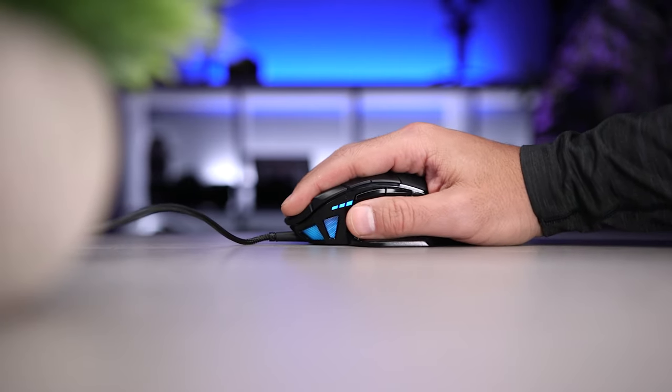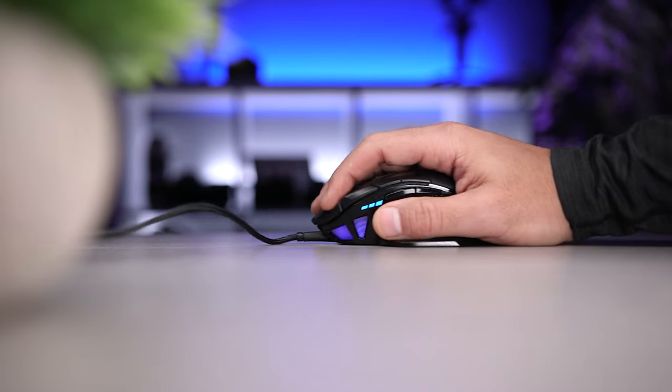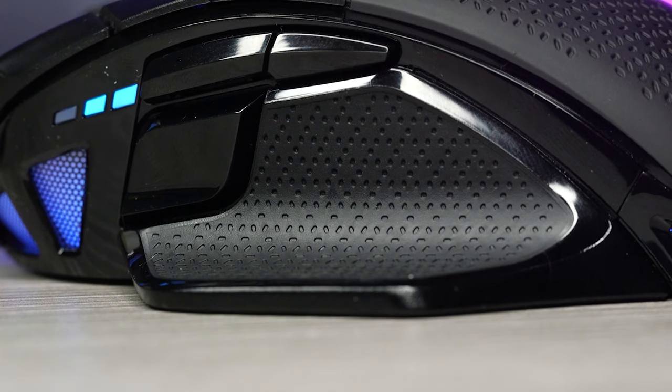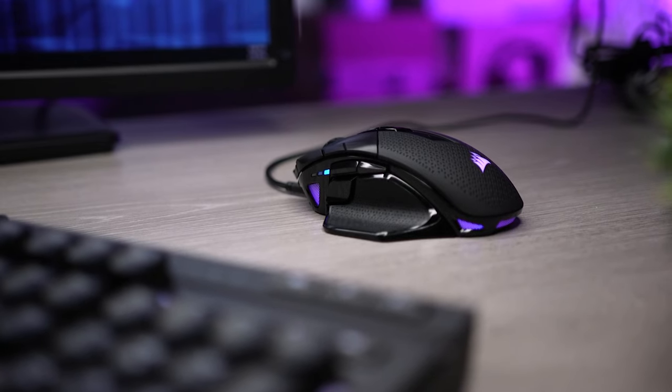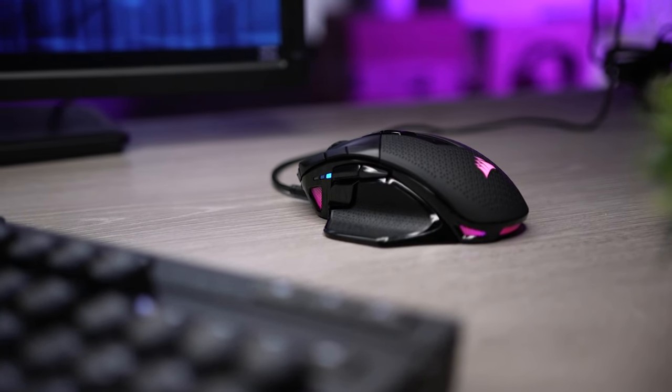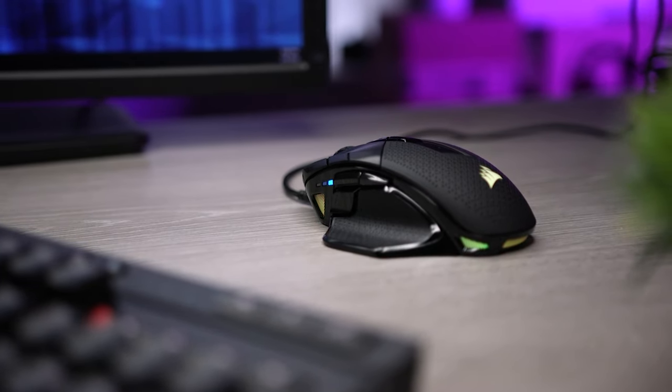Each of the 10 programmable buttons can be assigned a function using IQ to perform a macro or any other key press functions that you select. With default settings, one of the buttons is a sniper button, which will instantly lower your DPI and zoom in to make it easier for you to acquire and hit your target. Overall, this is a very good mouse for the price. It offers comfort, performance, and it's definitely customizable.